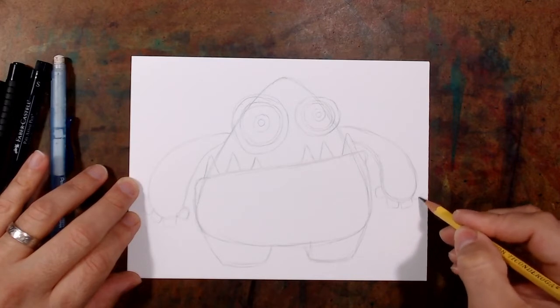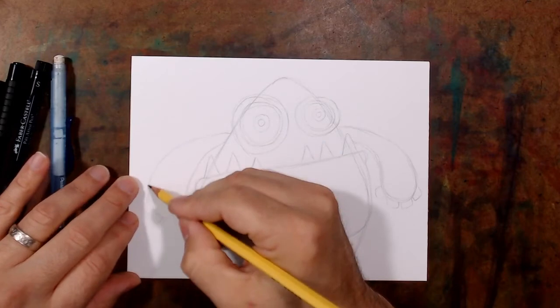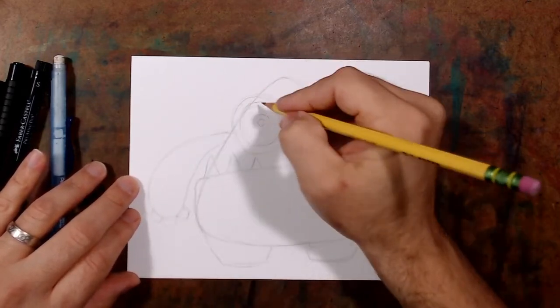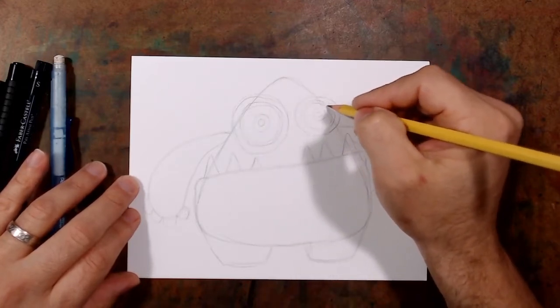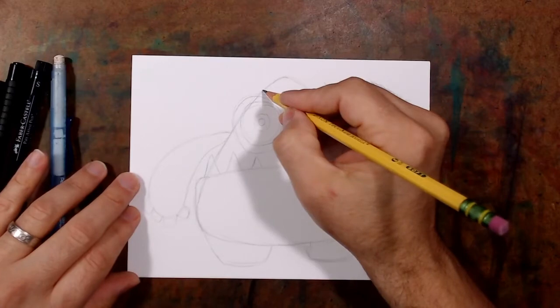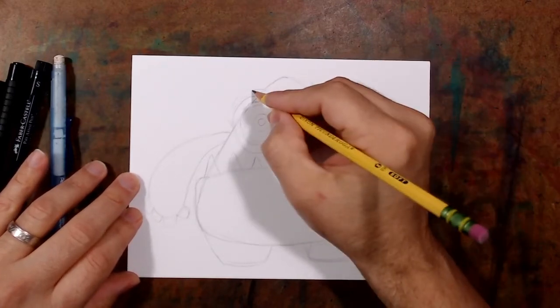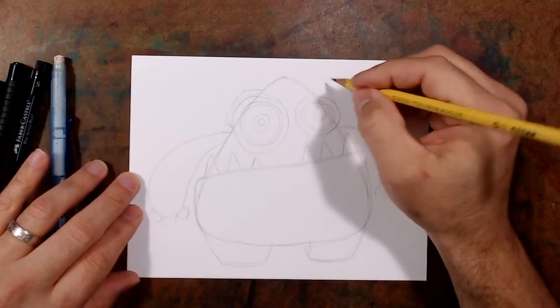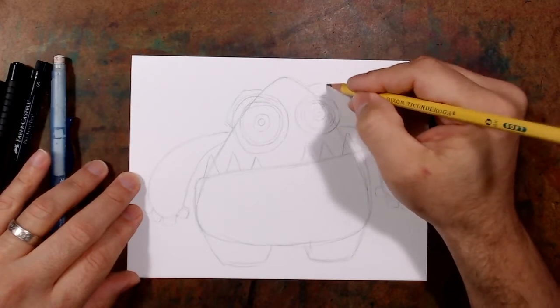But it's really interesting. He's so different than the monsters that I do now. The monsters I do now really have a style, and at the beginning, they didn't. The eyes were smaller. I was trying out different things with the eyes, and just all kinds of experiments because I wasn't sure, like, okay, what am I doing? I've never really done monsters before. And so I experimented and tried different things.